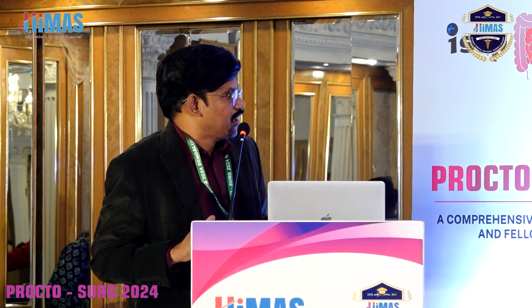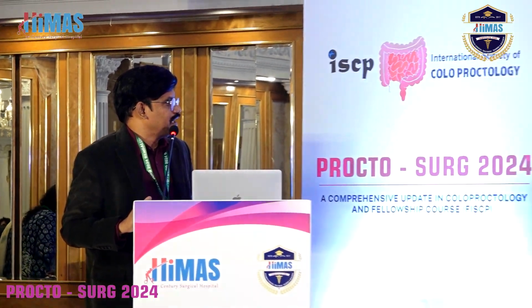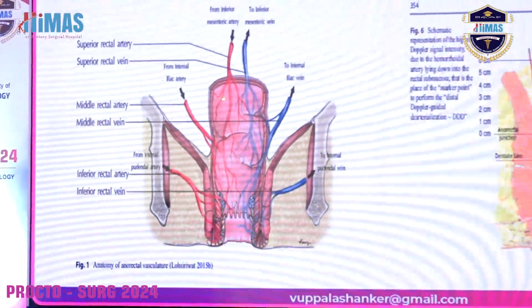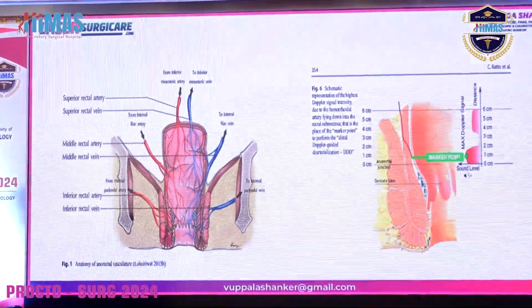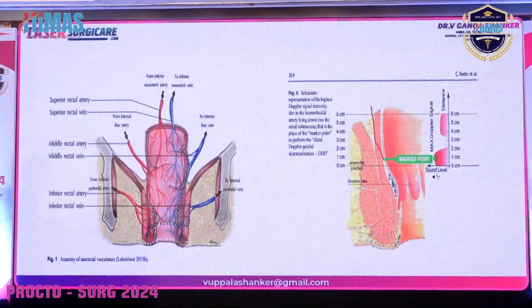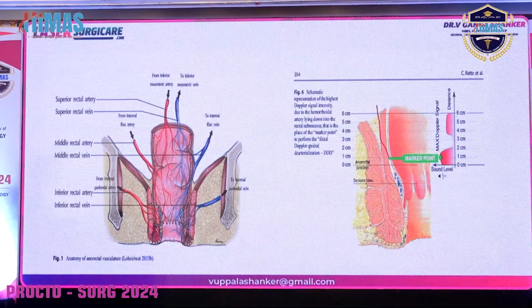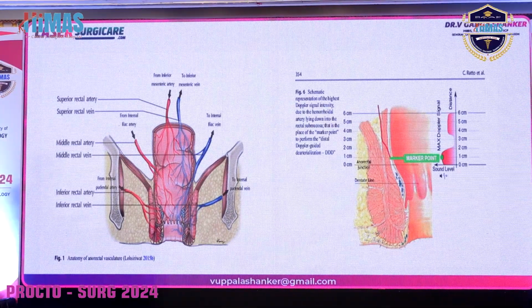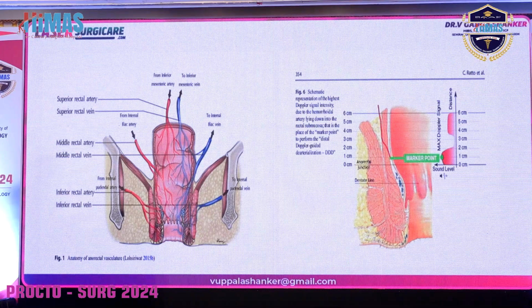See this picture? Above the levator ani, the rectum is supplied by the superior hemorrhoidal artery and middle hemorrhoidal artery, and below by the inferior hemorrhoidal artery. Even if you ligate the superior and middle hemorrhoidal arteries, the rectum survives on the inferior hemorrhoidal artery. Today or tomorrow you will be learning a new procedure called chivates, where you ligate these vessels 2 and 4 centimeters above your dentate line. Even when I learned it 5 years back, I had a doubt why the rectum and mucosa will not get necrosis.